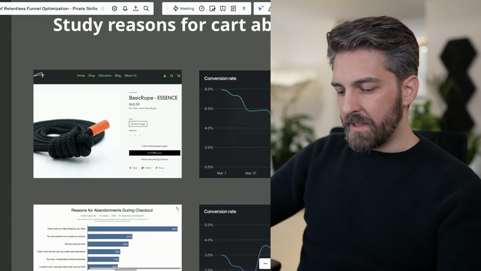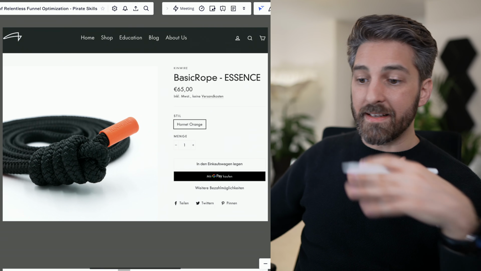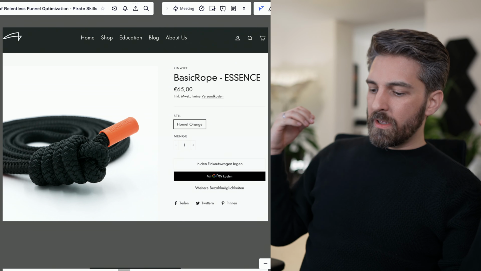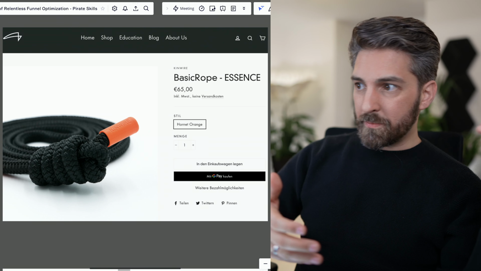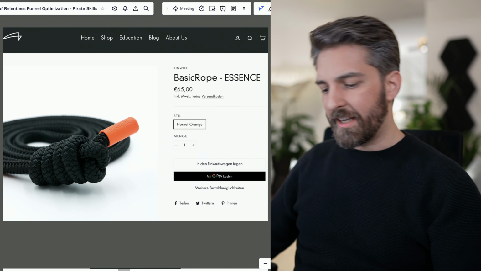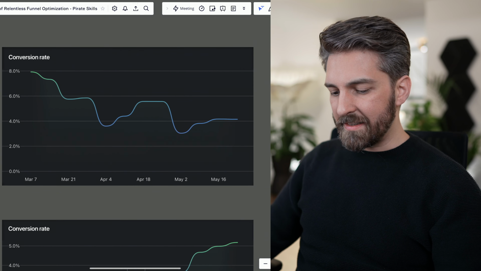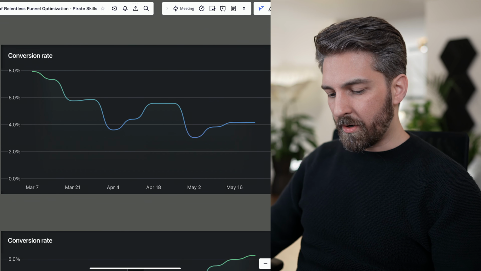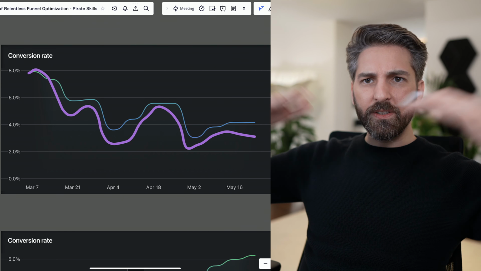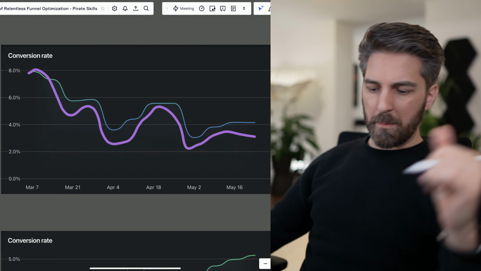Here is one of the teams I'm working with, Kinwire. They produce those beautiful weighted ropes that they sell, and they have this movement training called rope flow that they teach. They send people to the website, and now those people have a chance to convert. But what if we are unsatisfied with the conversion rate? Let's say it started in March at 8%, and then it just dropped over time. We increased the traffic. What can we do to actually get that conversion rate back up?